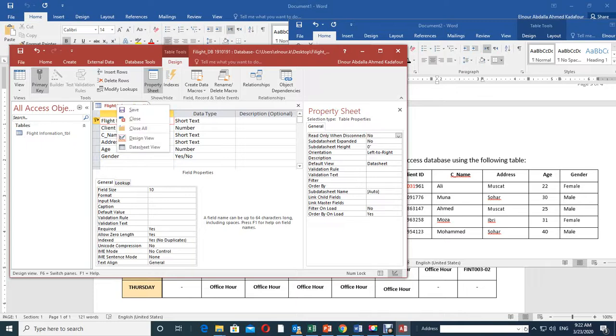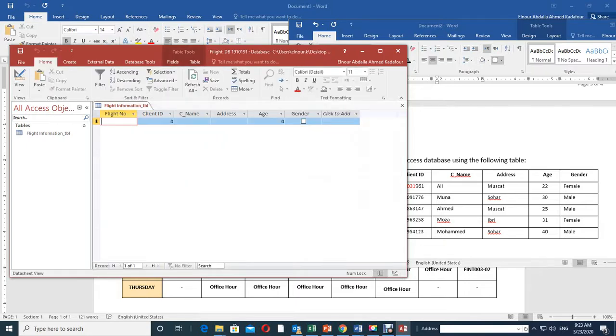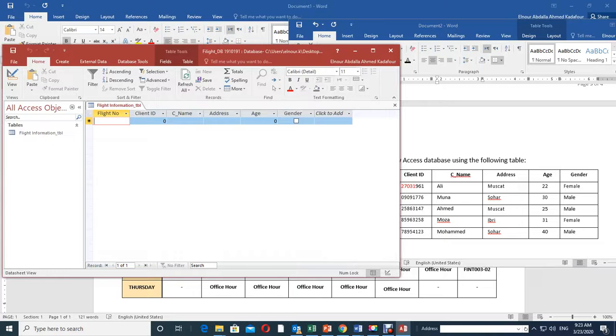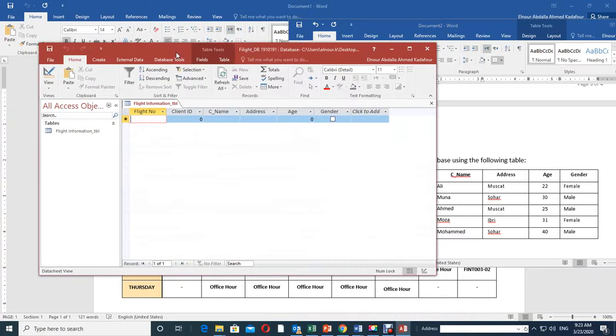Okay, let us save it. Let us move to the datasheet view. Datasheet view will give you a chance to enter your data. Now we are completing our table constructions.